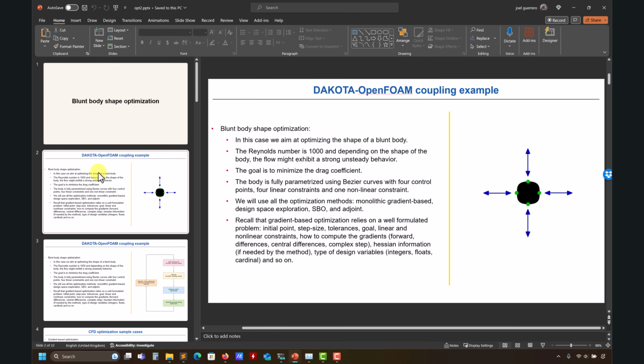Welcome back, folks. So let's continue with this very interesting case. To revisit the problem, what we're doing is that we have this geometry for the same variables, and we want to minimize drag using different methods. So far we studied derivative-free, gradient-based method, and design-based exploration. So we studied the major groups. I hope now you have a better idea how things work in Dakota, but general optimization.